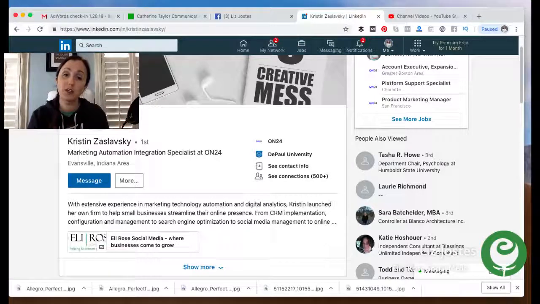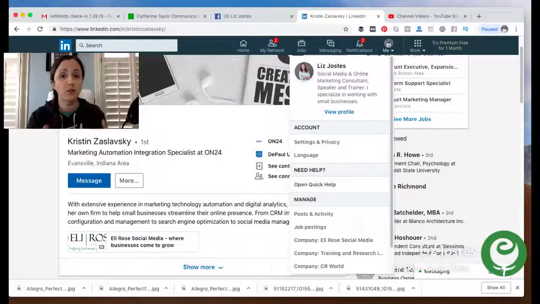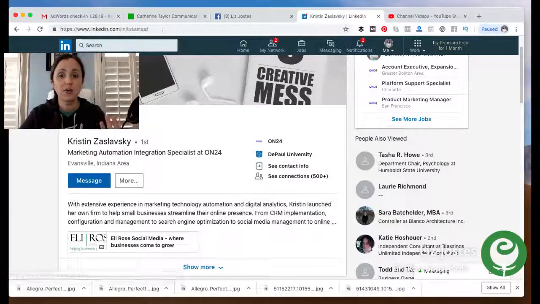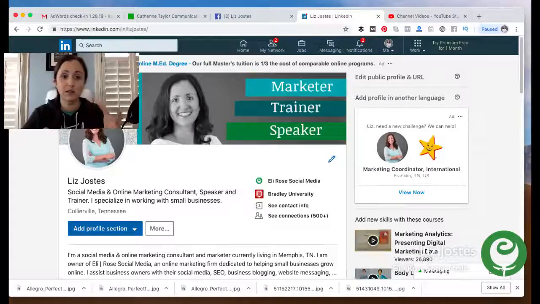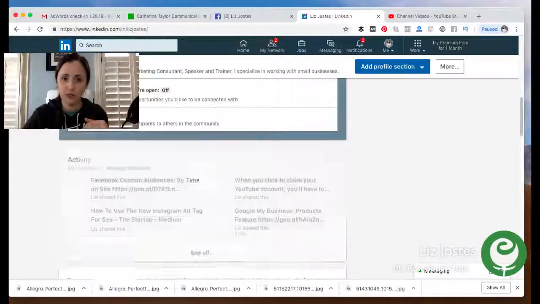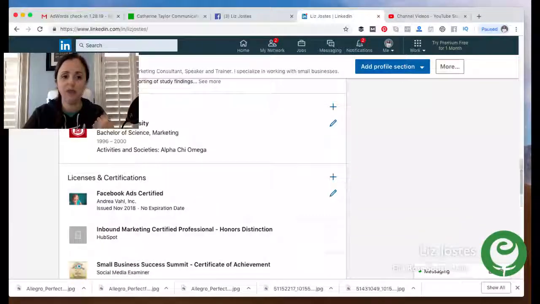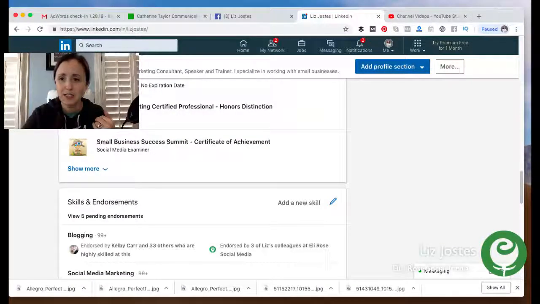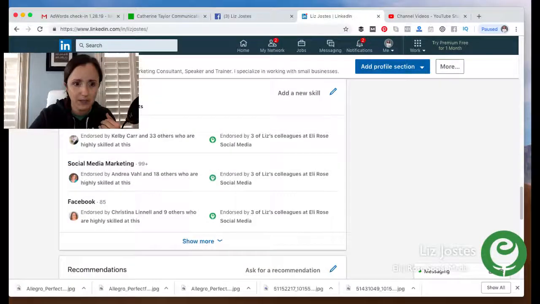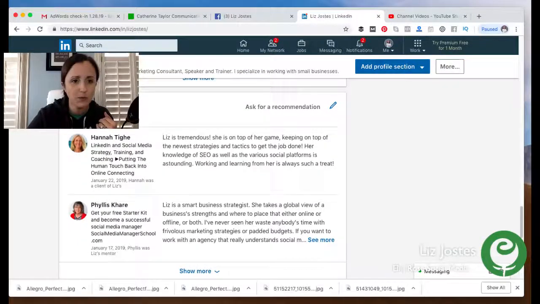So you either can go to someone's profile and request a recommendation by clicking on that More button, or if you go to your own profile where you have your own recommendations that are already on your profile, you can scroll down to that section of your profile and request it from there. I need to move around some of my boxes here on my screen share so that I can actually access what I need.